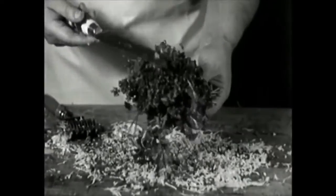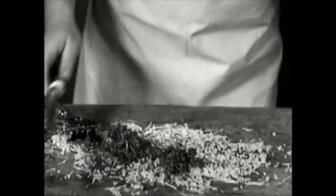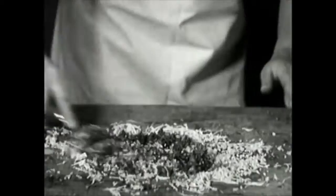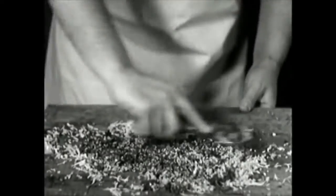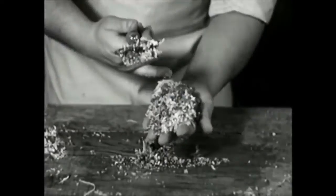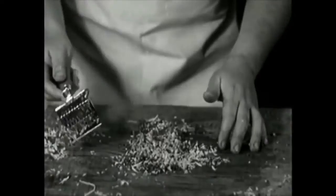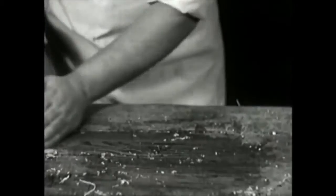Here is without a doubt the meanest thing in the world to cut — parsley. Put that in a grinder and you really grind it too fine. This machine, instead of crushing the parsley, cuts it quick, clean and dry, leaving every bit of the juice and every bit of the flavor. Now to clean this machine, you press the button, rinse it out in a little water. When you're through using it, hang it up and let it dry.